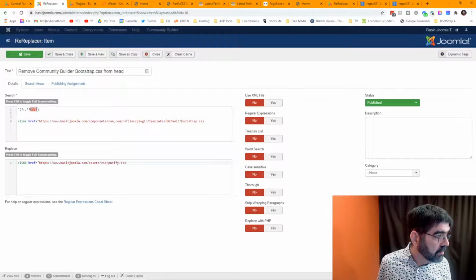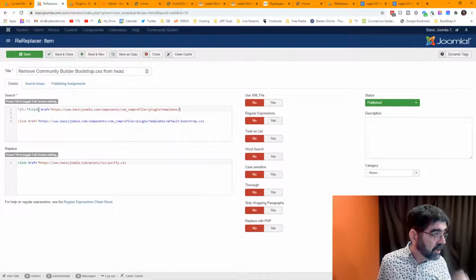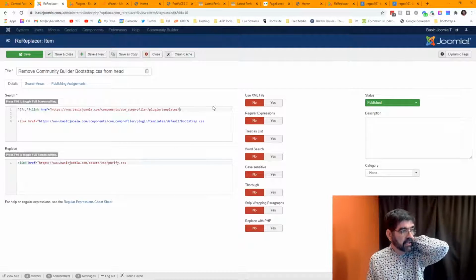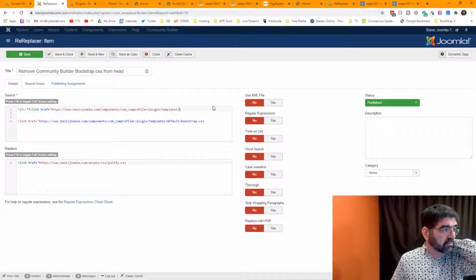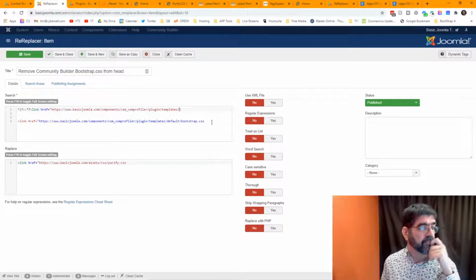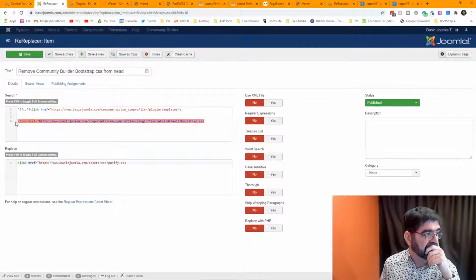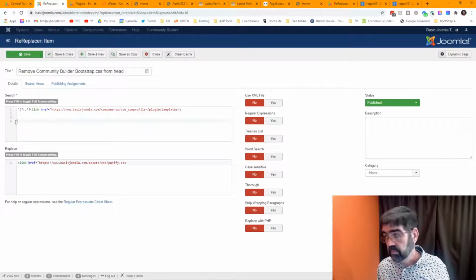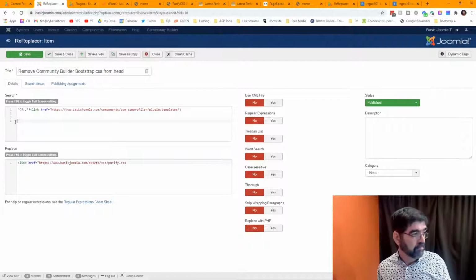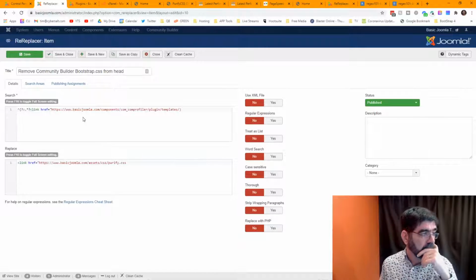Take out the paragraph mark, Control V. Anything that has this link in it, replace with this.